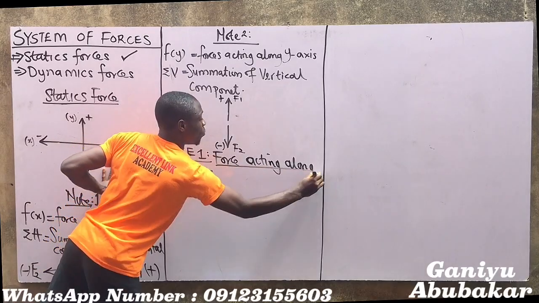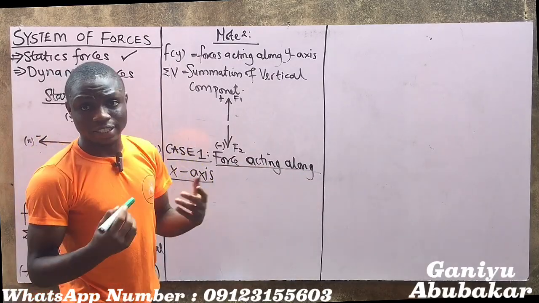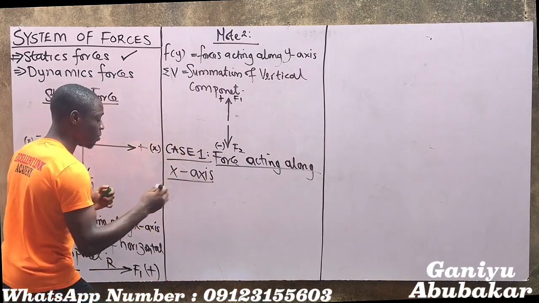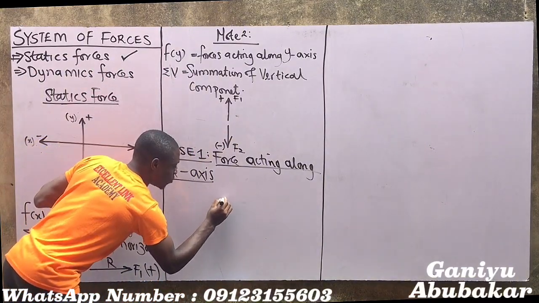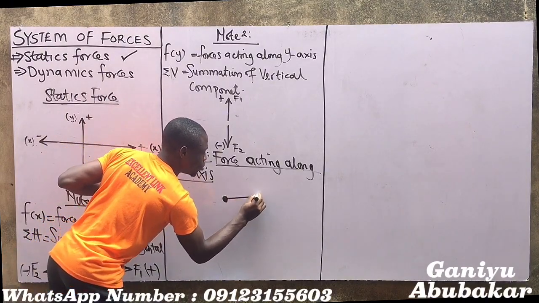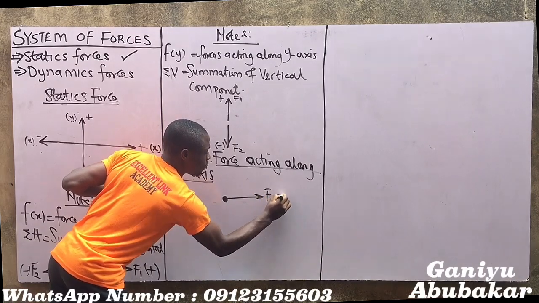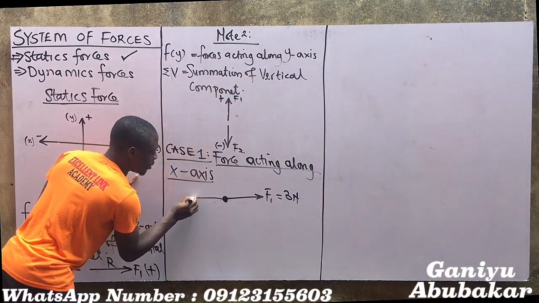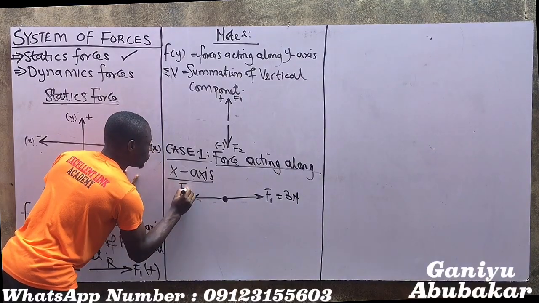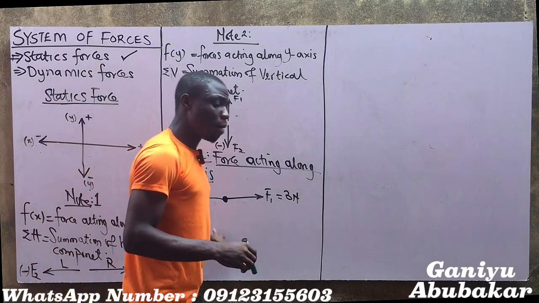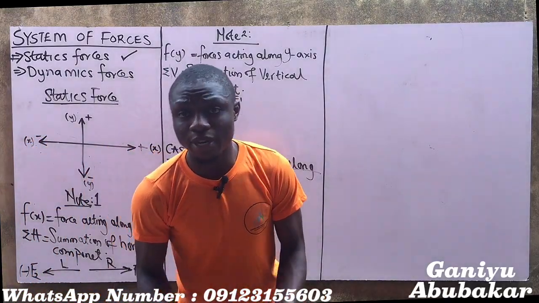To consider the force acting along the x-axis, note the following, please. Let's say an example. Let's say I have an object this way. This object is pulled to the right with a force F1, call it 3 Newton, and there's a force pulling this object backward. Let me call it F2 to be 2 Newton. So in this case, I'm asked to find the net force, right?